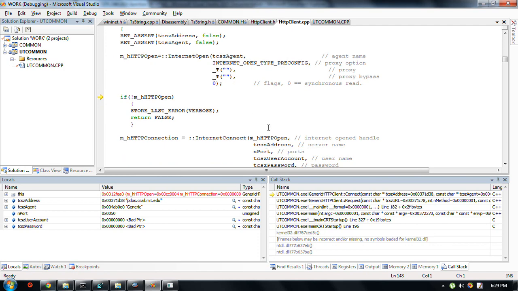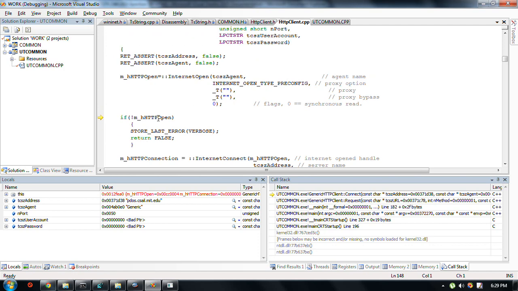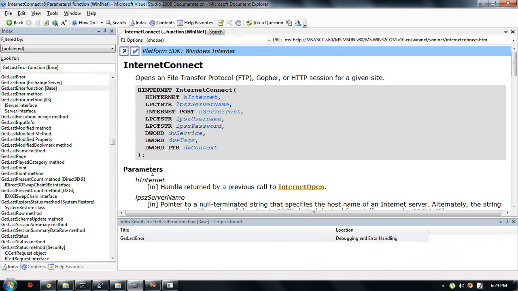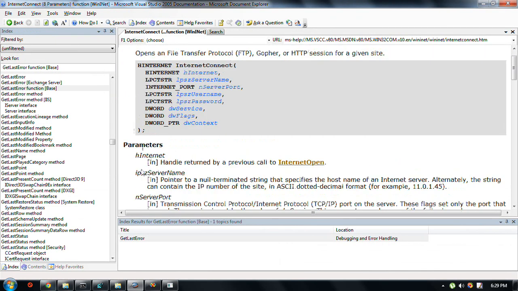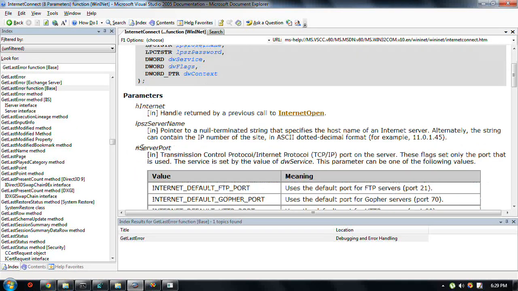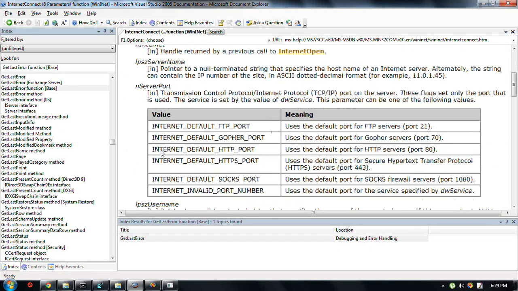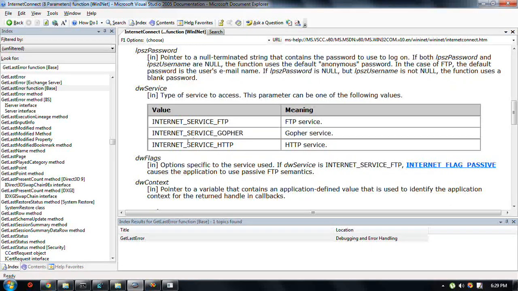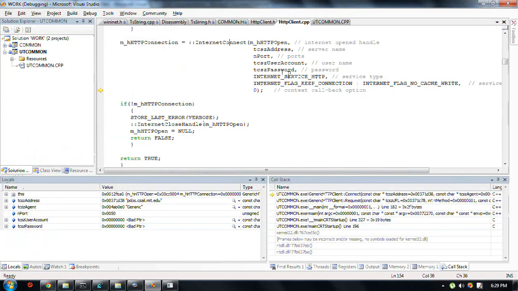Okay, well, that did take a little while. And now we've got an internet. Now we're using this function, internet connect. Handle we've got, server name we've got, server port we've got, username, password we've got, service, that'll be this one, right?